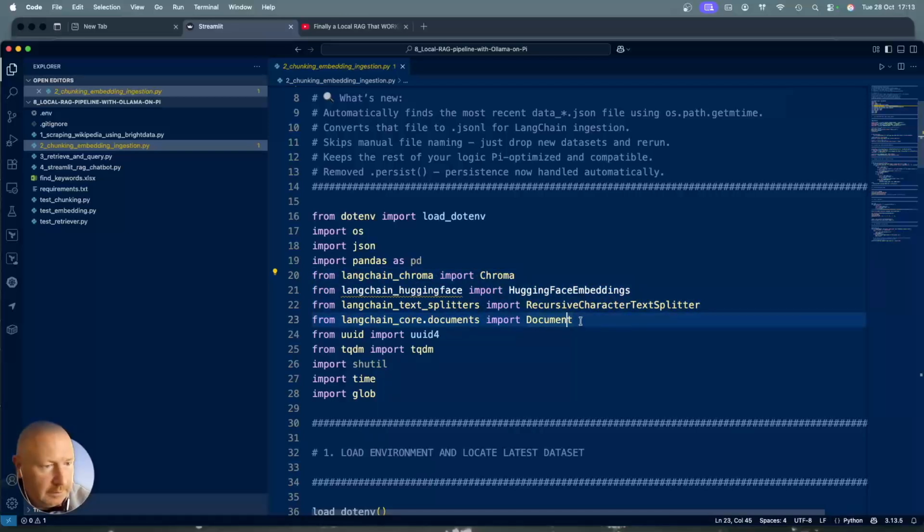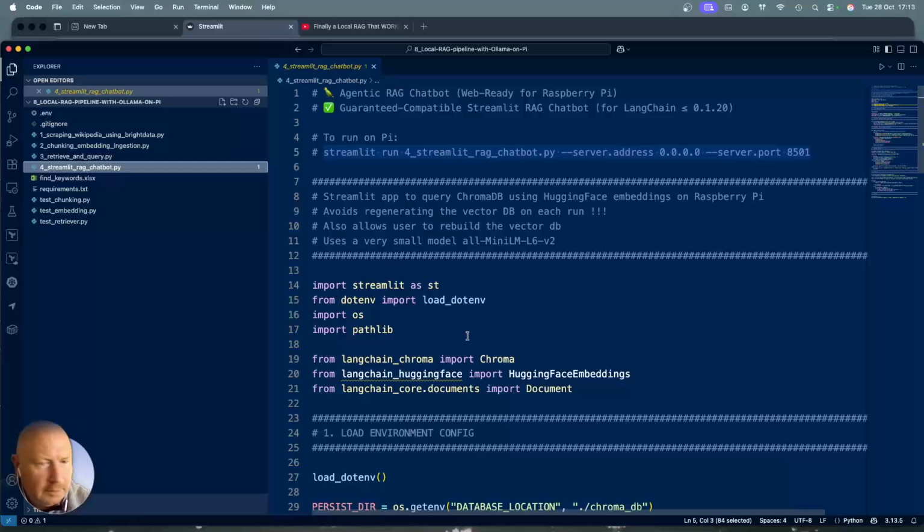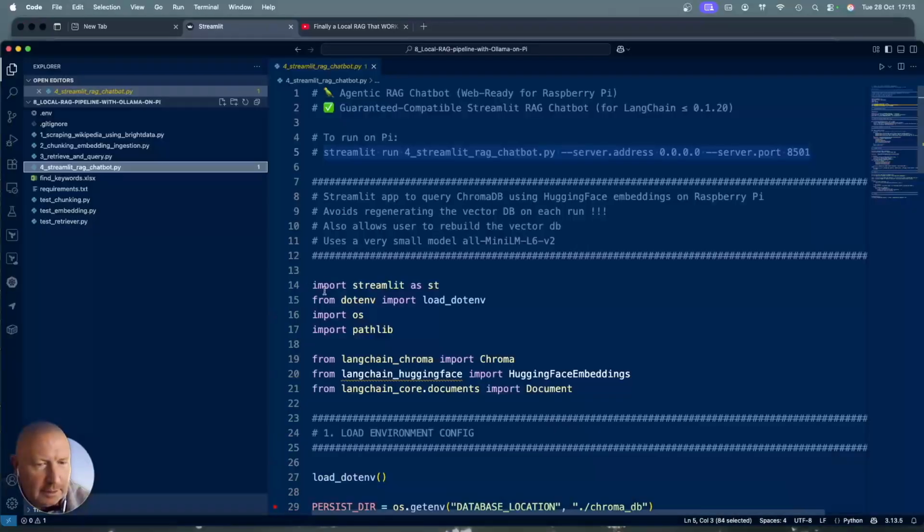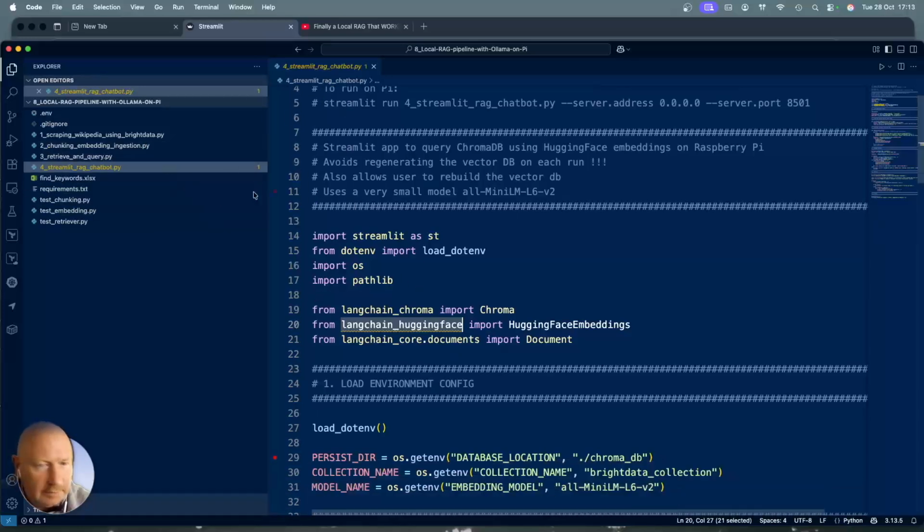So, items like these packages here, like Chroma, Hugging Face, I spent a good few hours trying to get all of these in sync. The way I worked this was, I started with one, two, three, and then went to number four here. The idea was that I'd learn about Chroma running on Raspberry Pi, and Hugging Face running on Raspberry Pi, because a lot of these items are different.